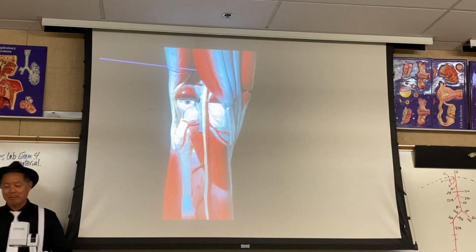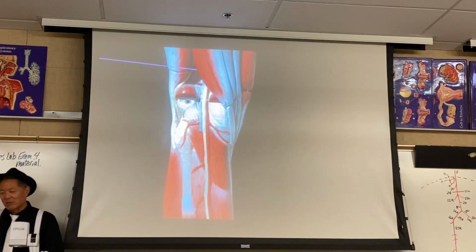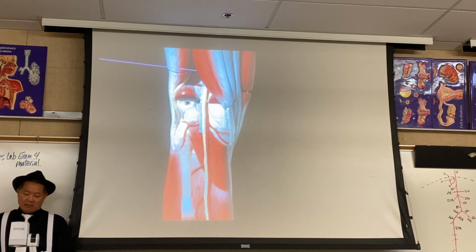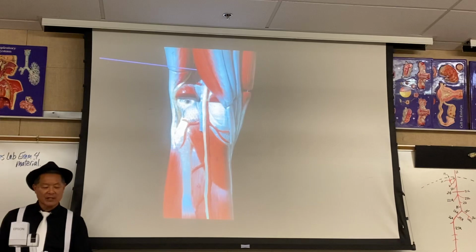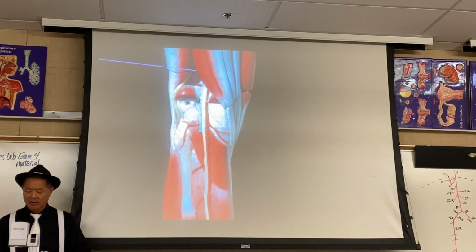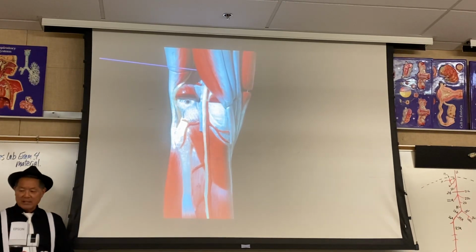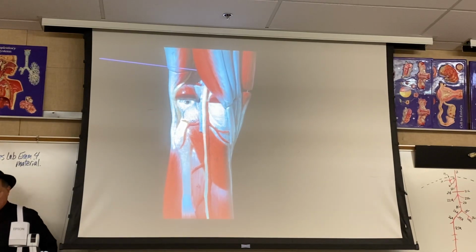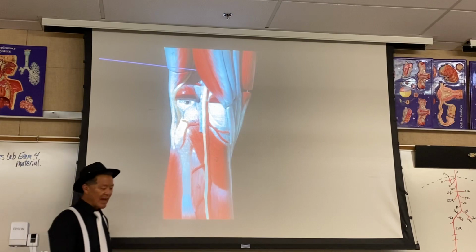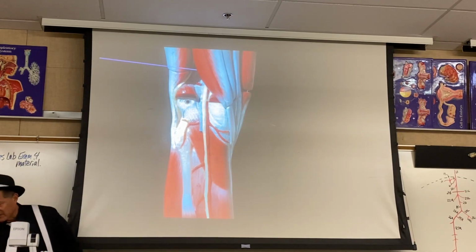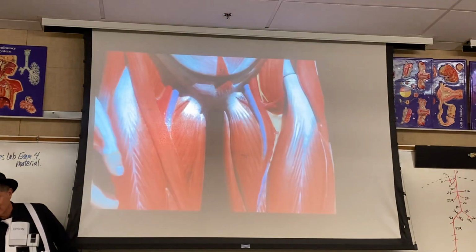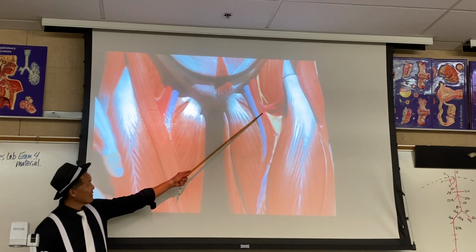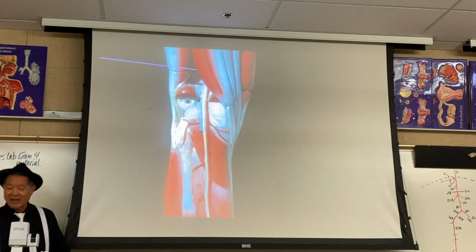Now this is the posterior left leg, so right posterior on this leg. This is where the popliteal fossa is. I don't have an arrowhead on that, but that is where the left femoral artery ends. So this is where it begins. That's where the left femoral artery begins. Okay. That's where it ends.